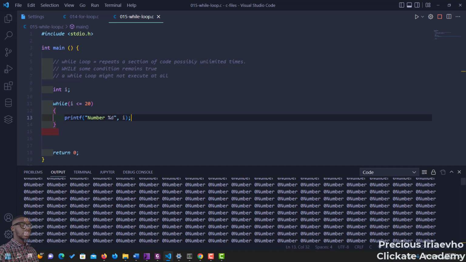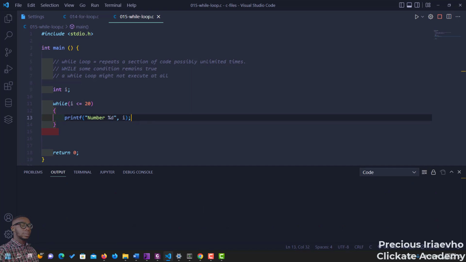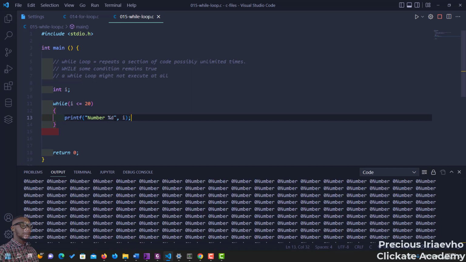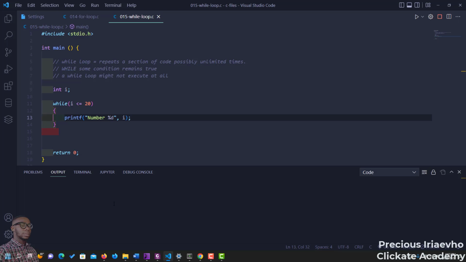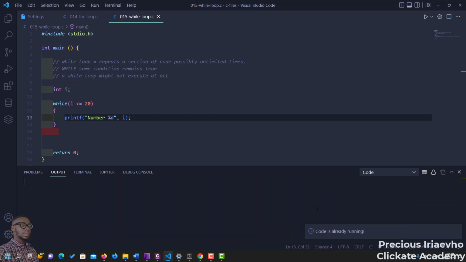So you see what has happened? The code is running unlimited, zero number, zero number, zero number, zero. So I have to stop it, because our code is just running repeatedly. So let me stop the code from running. So that's the problem. If you run this script wrongly, you're going to get an infinite loop. It's called an infinite loop. You don't want an infinite loop. So I'm trying to get my computer out of the infinite loop now.